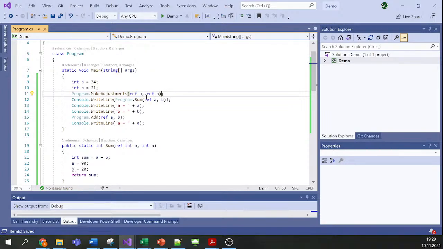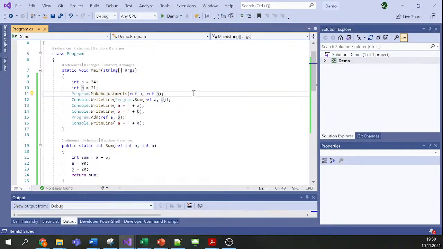If we don't use pass by reference, that would be much more complicated. You can use out, and we will take a look at it later. But passing by reference is the easiest way, since at this point we don't need to involve any return type. As you remember, we can return only one value, we cannot return multiple values as we want to here. Here we want to adjust two variables, but we can have only one returning value.